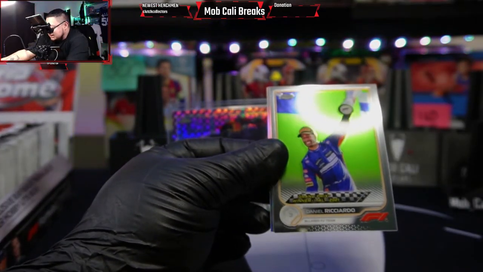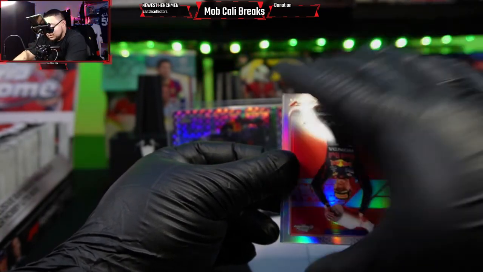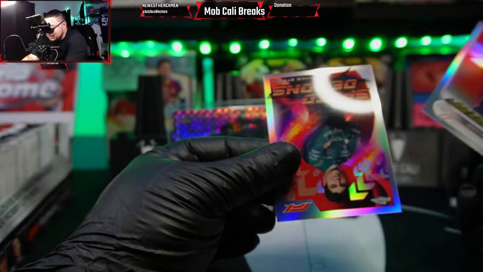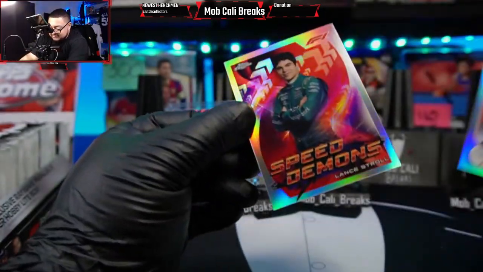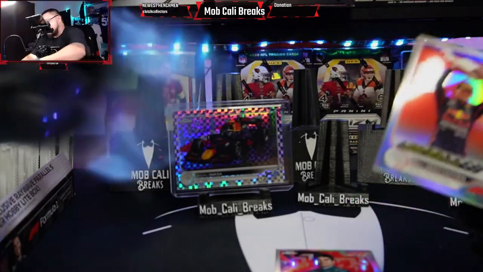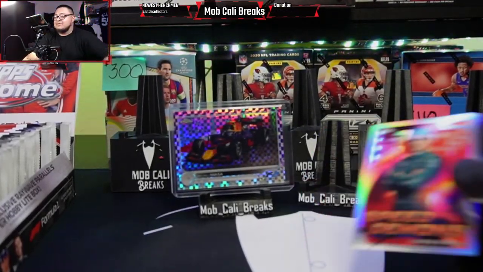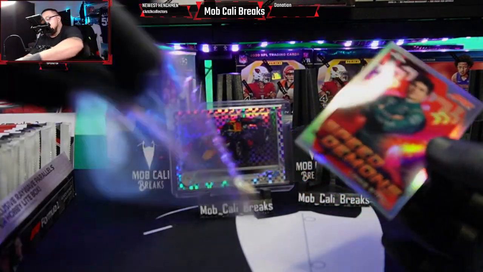Lewa, horizontal. Danny Ricciardo. Max never stopping. And this garbage guy right here, Lance Stroll. I just want Alex. You know what? That's not bad for $8. Good stuff. Go through the whole three boxes. Nope, I want a 101 out of 5.